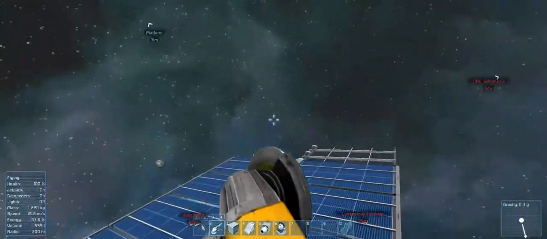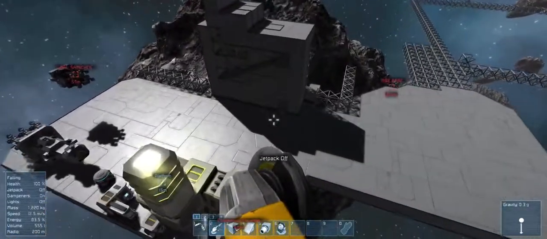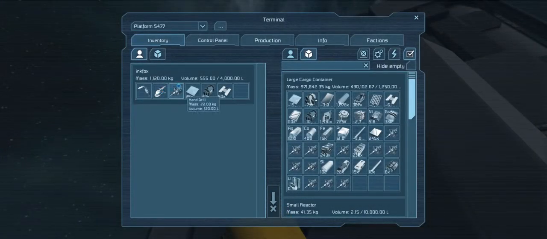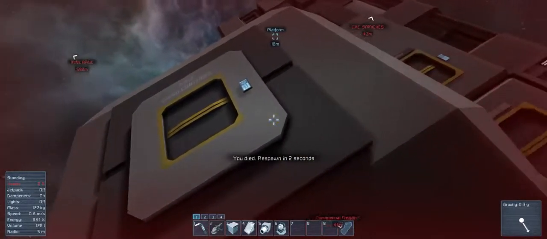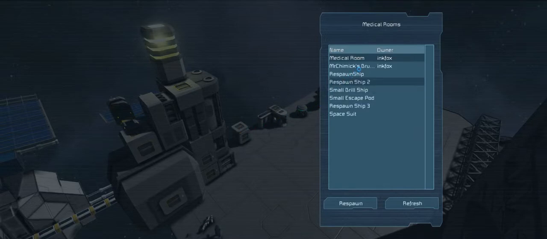Is this frame really square? It should be square. Yeah, it's square. It's not a rectangle. Okay. Commit suicide. Oh, he's gonna fall over.